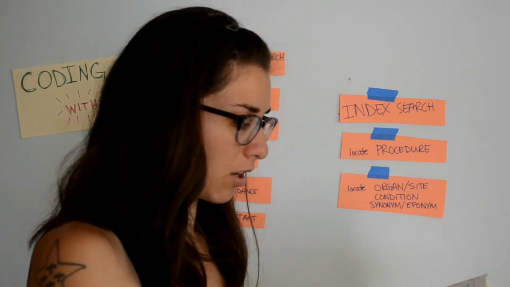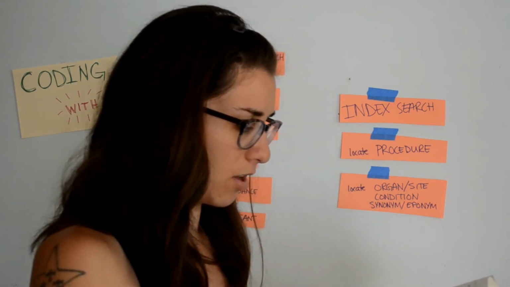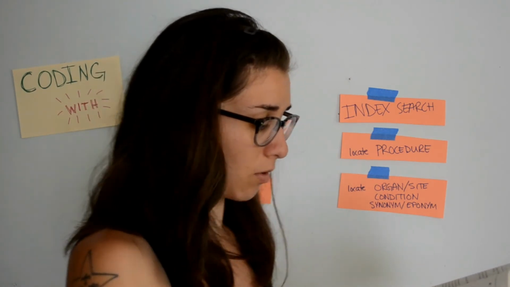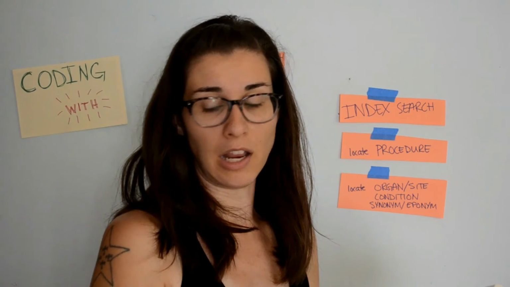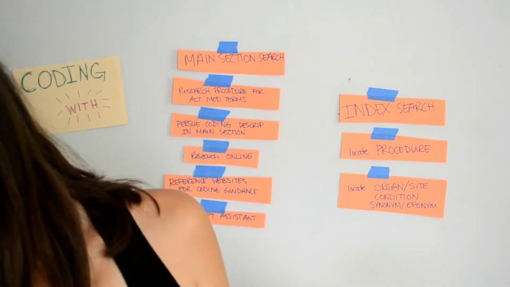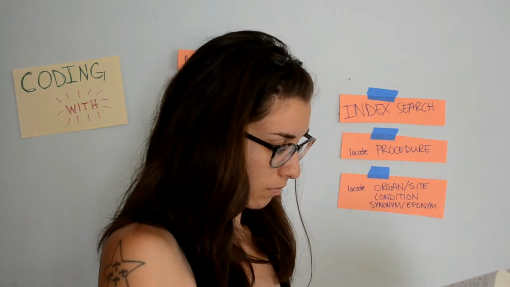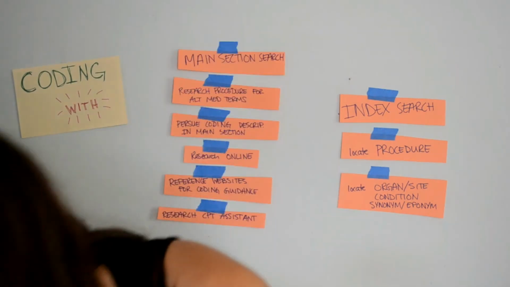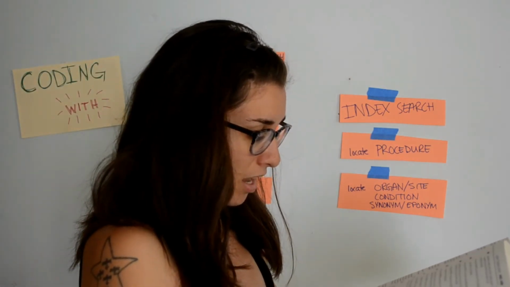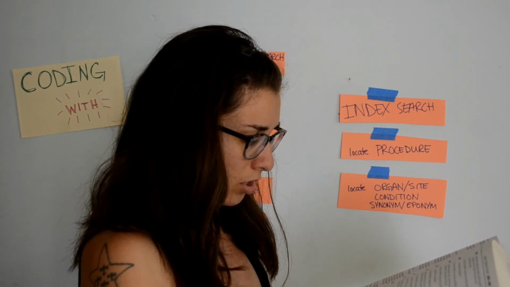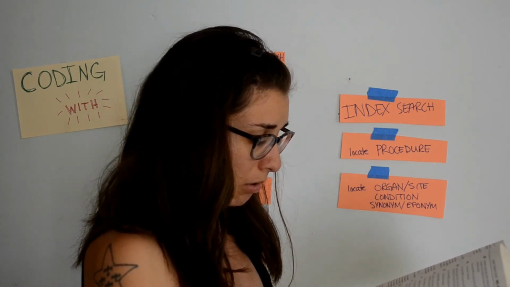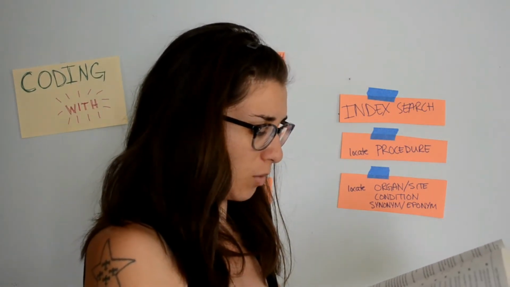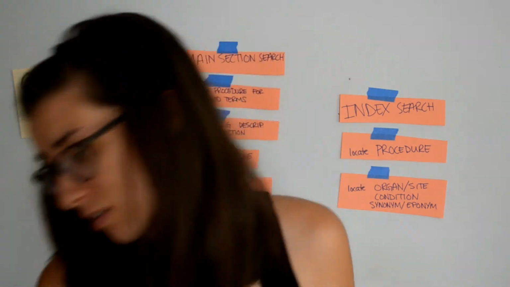Repair initial inguinal hernia age 6 months to younger than 5 years. No. Repair initial inguinal hernia age 5 years or older, reducible. We're in the right age range, but we need recurrent inguinal hernia. Repair recurrent inguinal hernia, any age, reducible. It didn't tell us anything about incarcerated or strangulated. So I'm going to assume repair recurrent inguinal hernia any age reducible is what we want, which is 49520.